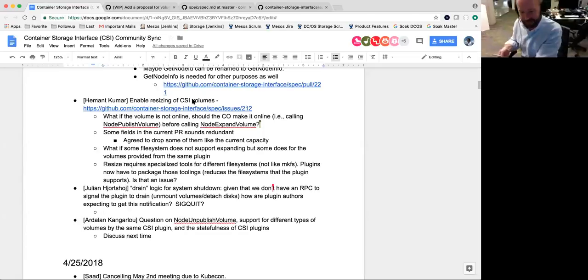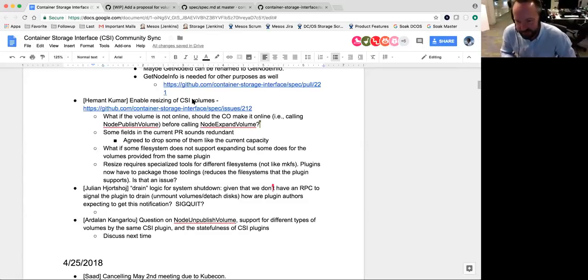So that's the normal case. Ideally, by the time you get to the point where you're draining, all the work should be evacuated. But all of this stuff is failure prone, right? Network connections, or maybe race conditions, or whatever. It's very easy to end up in a state where you did a detach or an unmount and it was unsuccessful because something wasn't done yet. You try 6 times, whatever, it doesn't happen. Now you're left with the plugin having knowledge of something that didn't get undone, and the CO has given up.